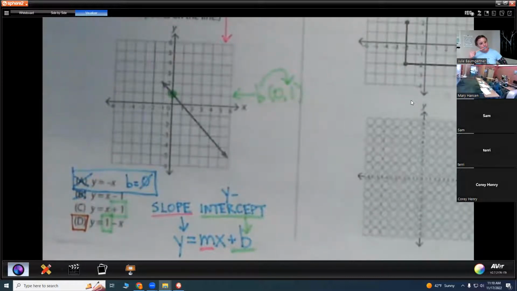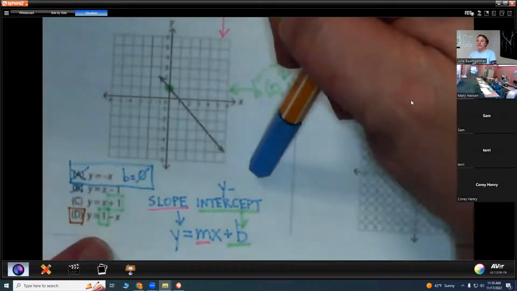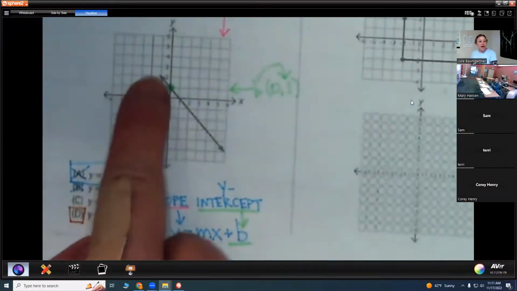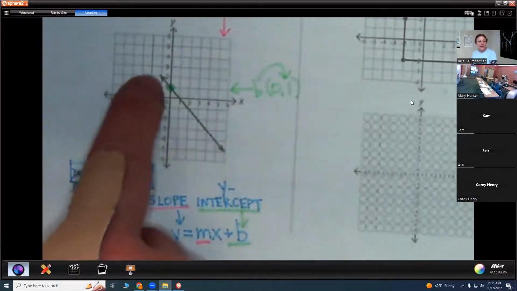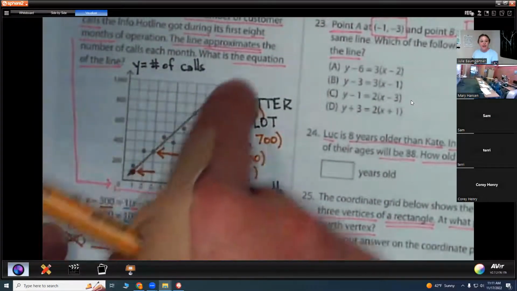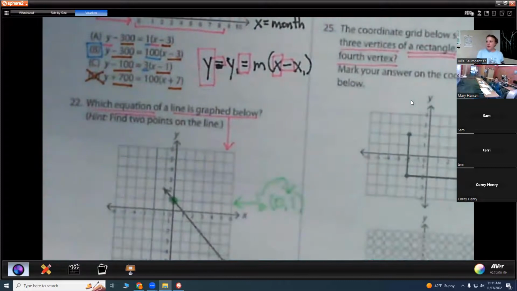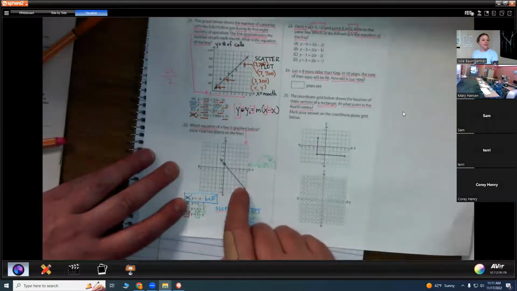M is the slope of the line. So it's the steepness and direction of the line. Okay, right? So this line, because it's high on the left and low on the right, means that the slope is negative. This line, we start low on the left and get high on the right, so this is a positive slope. So let me zoom out. You can really see immediately when you look at the line whether the slope is positive or negative right away. Does that make sense?